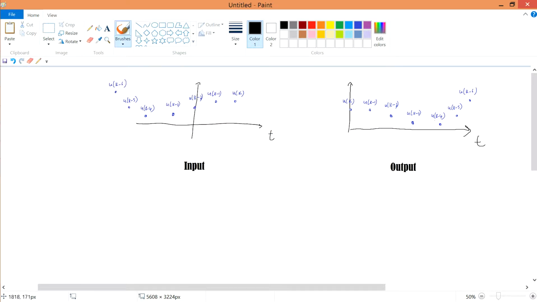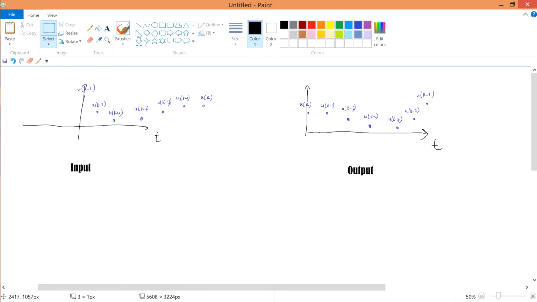If I were to move to UK minus 2, then I'll be plotting this point, you see. And if I continue to move to UK minus 3, UK minus 4, UK minus 6, you can see all the points, all the output will be plotted all over here. So take some time to actually digest this part. Just take a time to compare this graph, this input and this output.